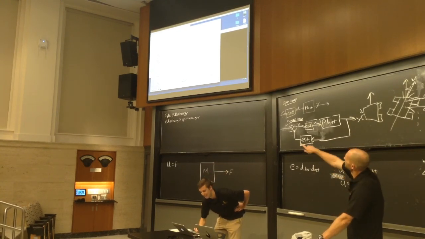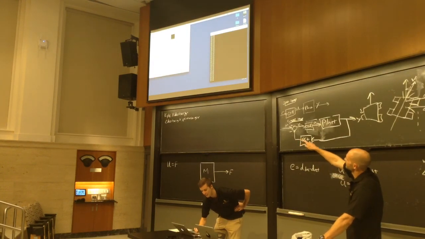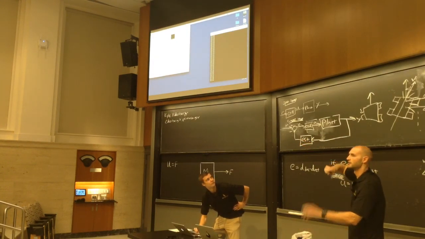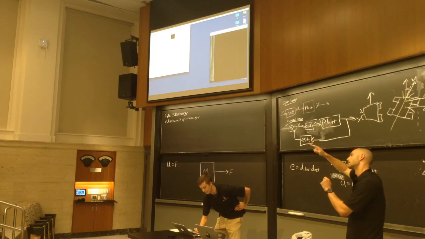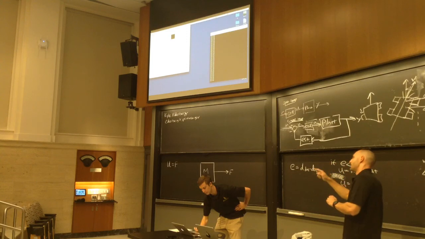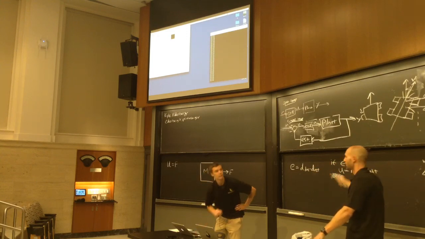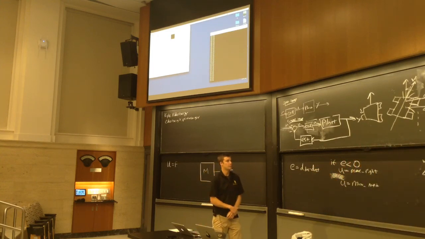Because of the selection of gains, you're still getting a little bit of overshoot there. I don't know if you saw that, but it still shot past the desired value. The difference in this case is that with the derivative term, it didn't then come back and start swinging the other way, leading to unstable or undesired oscillatory behavior.